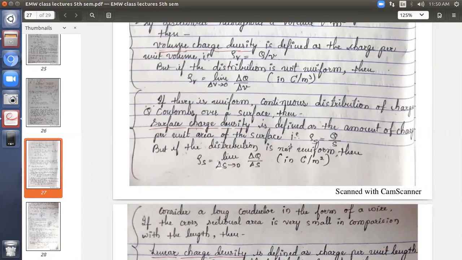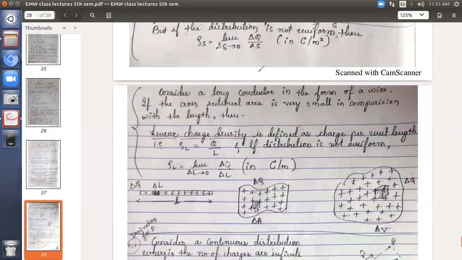In force and electric field intensity concepts, in the introductory parts, we started with the point charge, then 1 charge, 2 charges, n number of charges. But if the same concept is extended to an infinite number of charges, then the continuous charge distribution concept comes into the picture. I hope you understood what these charge densities are.